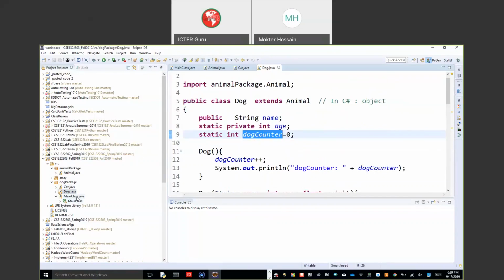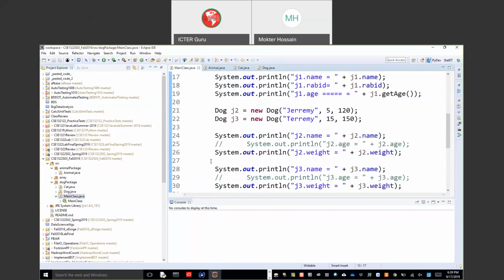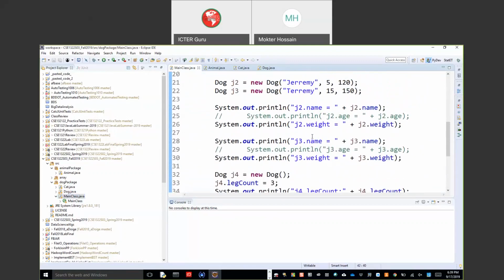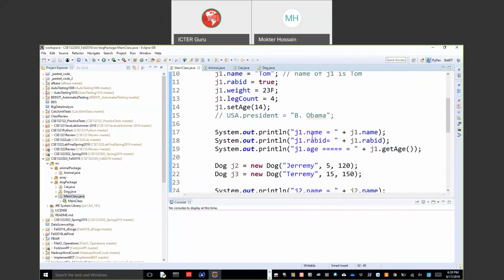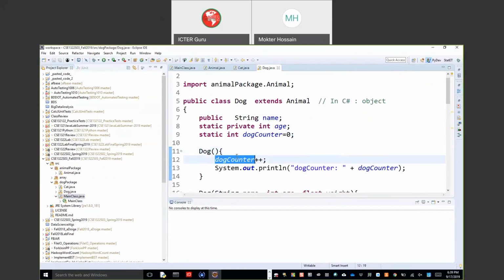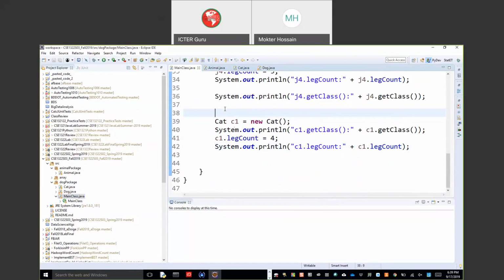So in our main method, you see that we say what is the dog count? So dog counter, as long as we inserted our dog counter variable, right? This is why when we ran our main program, it was showing me how many dog objects were created.